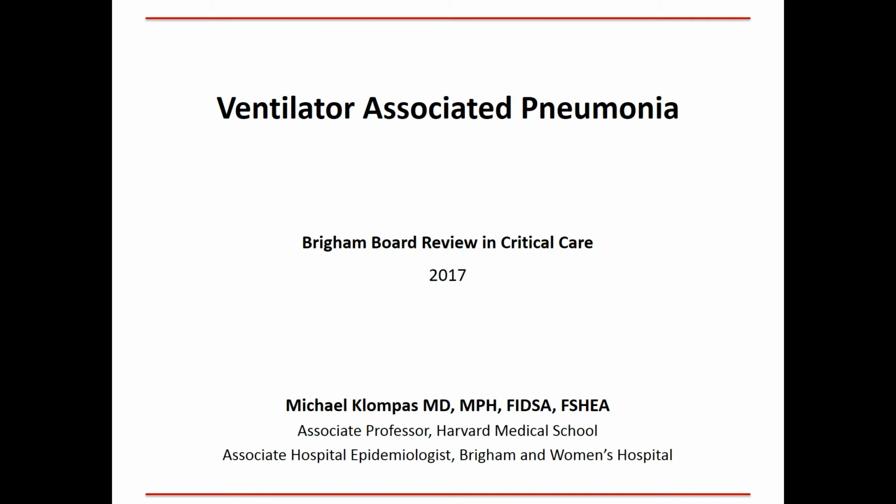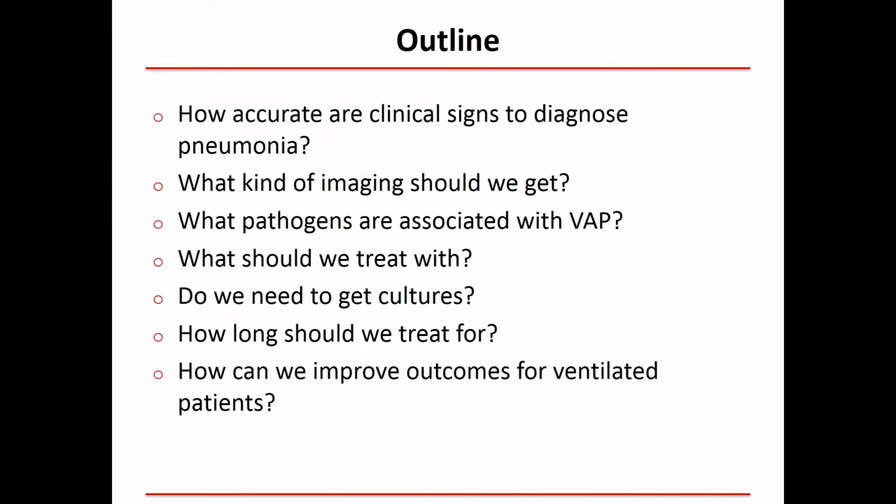I'd like to speak to you today about ventilator-associated pneumonia. So these are the topics that I'd like to discuss with you today. Let's review together the accuracy of clinical signs to diagnose pneumonia. What kind of imaging should we get? What pathogens are associated with VAP? What should we be treating with? Do we need to get cultures? How long should we treat for? And how can we improve outcomes for ventilated patients?